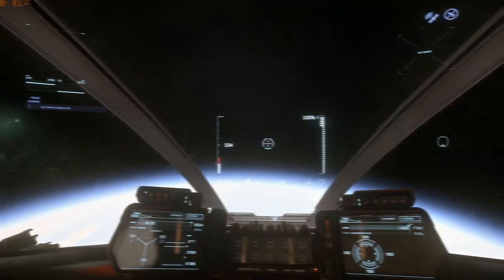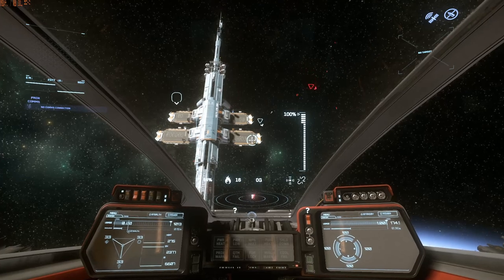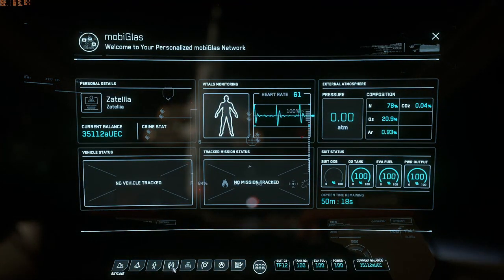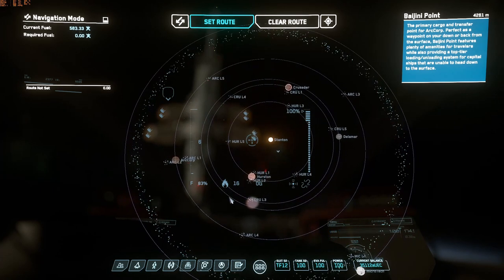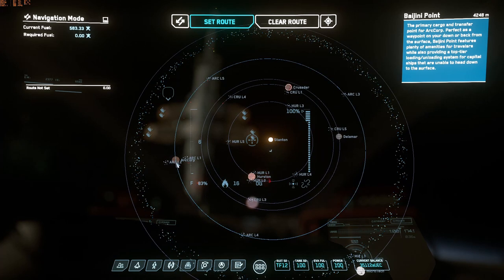Now we're going to discuss quantum travel. Press the F1 key to activate your MobiGlass, and then go to the Skyline tab. If you right-click twice, you will zoom out all the way. Press and hold the left mouse button to rotate the map. Use the mouse wheel to zoom in and out.